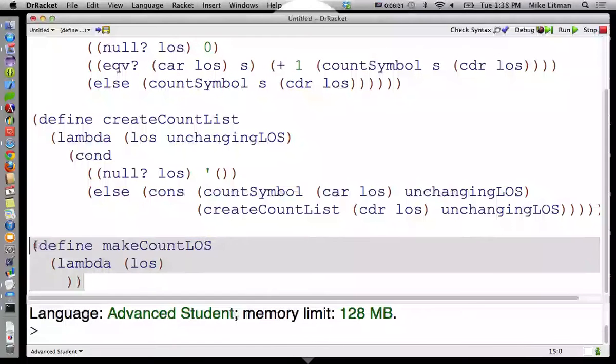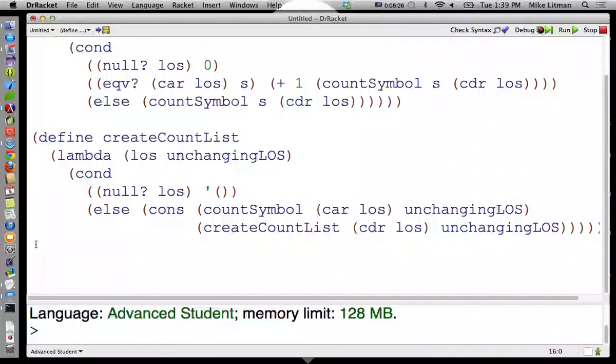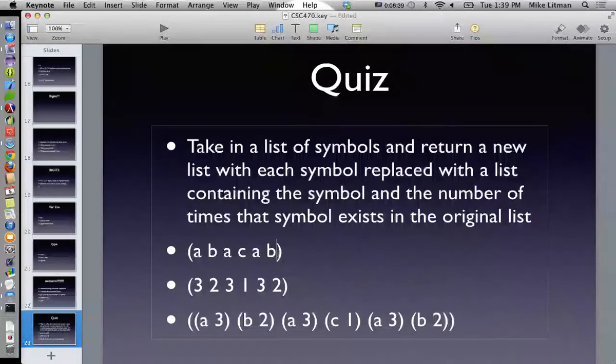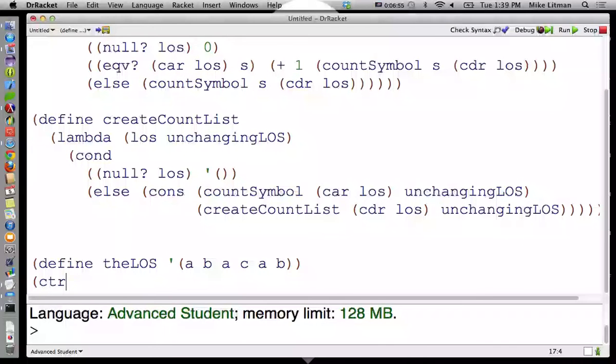All right, so there's create count list. Now, just for the time being, let's test both of these guys. Let me steal this guy. So now when I call create count list, I'm going to pass it the list of symbols twice.